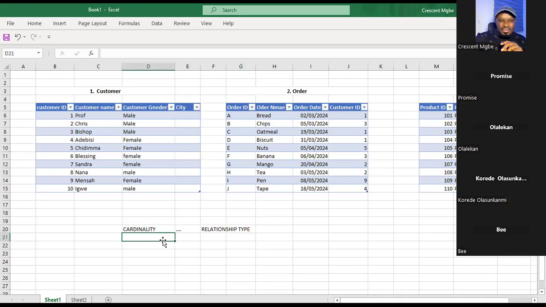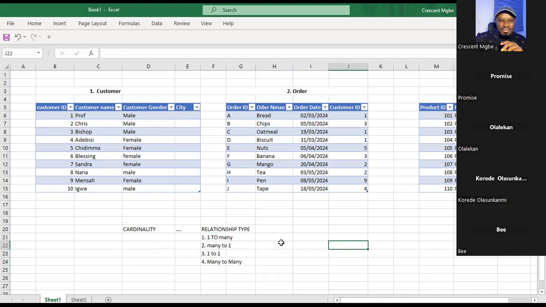So in Power BI, there are basically 4 types of cardinality or relationship type that every table must use. The first one is 1 to many. The second one is many to 1, just the opposite of this one. So they are the same thing. Then the third one is 1 to 1. Then the fourth one is many to many. So these are the relationship types we have in Power BI when you talk about cardinality, okay?